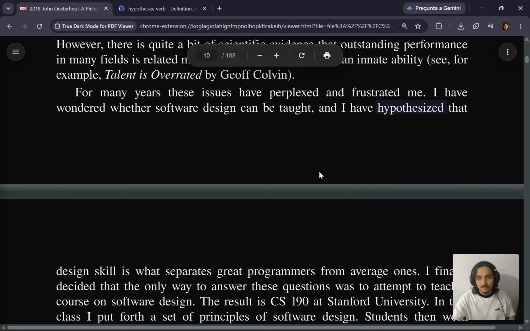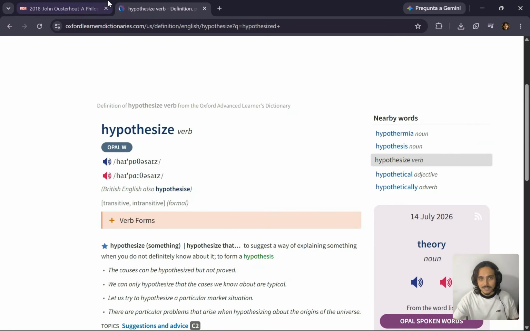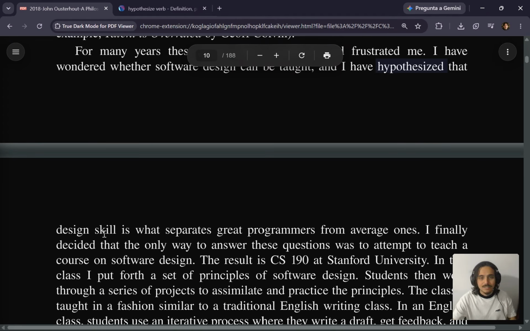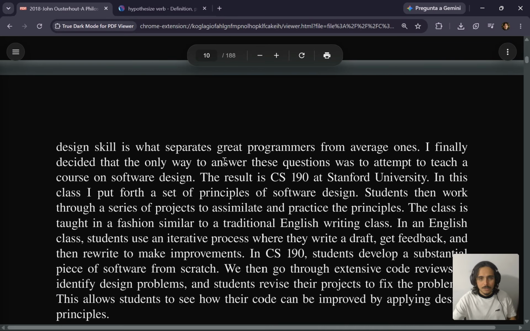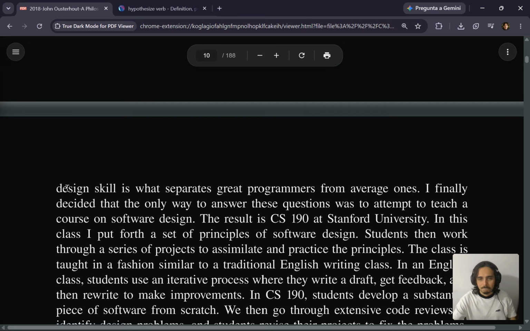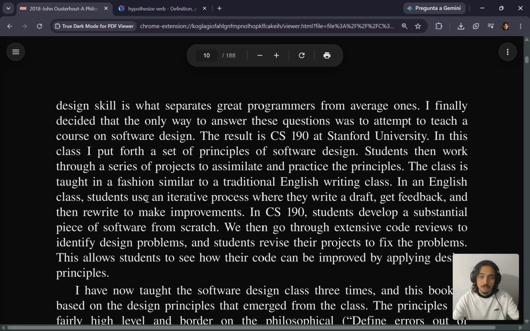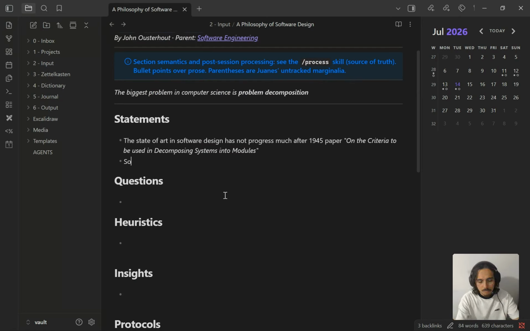Okay, so the hypothesis of the author is that design skill is paramount. If we want to be great software engineers, great programmers, we need to learn this. We need to learn software design. So this is another statement that I find might be useful or perhaps motivating, perhaps on a day that we forget how important this topic is. I find it useful to have it here. So software design is a skill that differentiates great programmers from average ones.